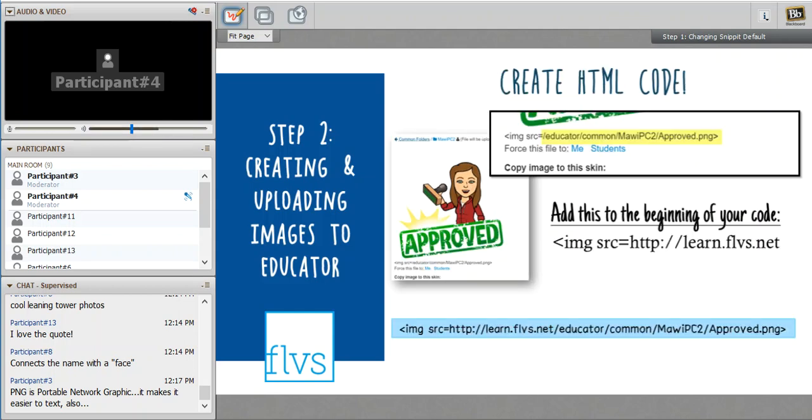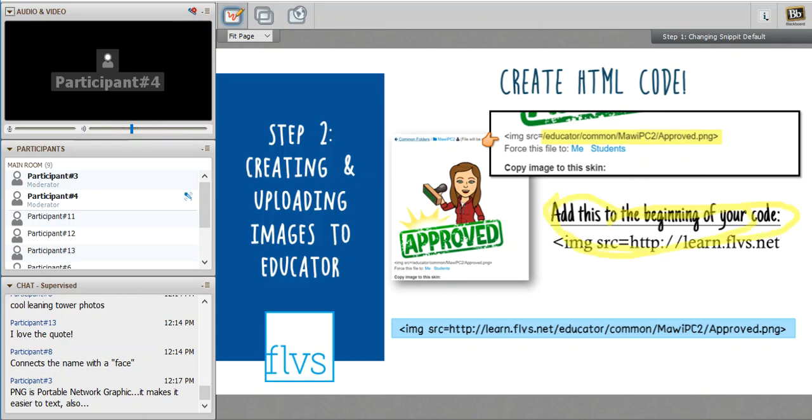Yeah, right there. Thanks, Melissa. So you're basically going to copy and paste this part of it, but you're not quite done there. It gives you part of the HTML code, but you have to add this to the beginning, this part right here.